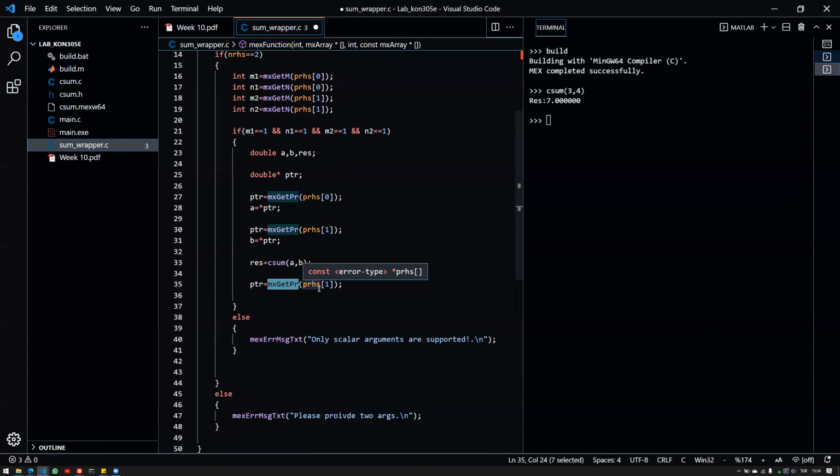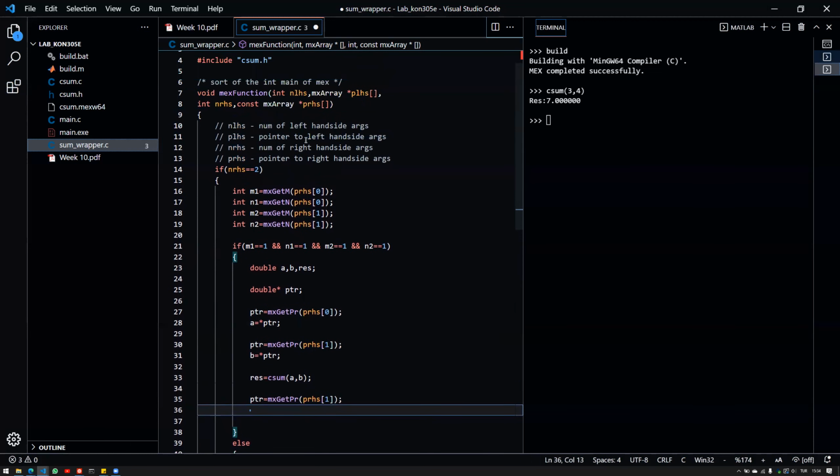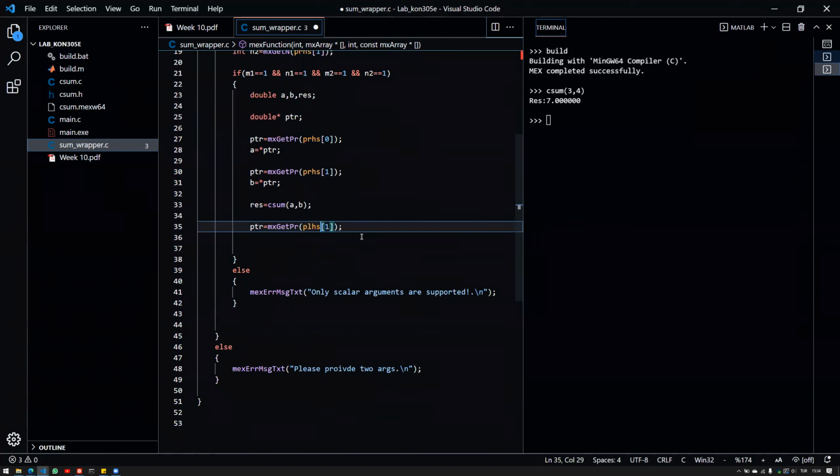So this function takes the appropriate operand pointer that is a Matlab type, converts it into our C type pointer. So therefore I will use it on and on. So if I have the pointer for left-hand side, because this will be the output, so that will correspond to this one here, PLHS, and the first one, of course.